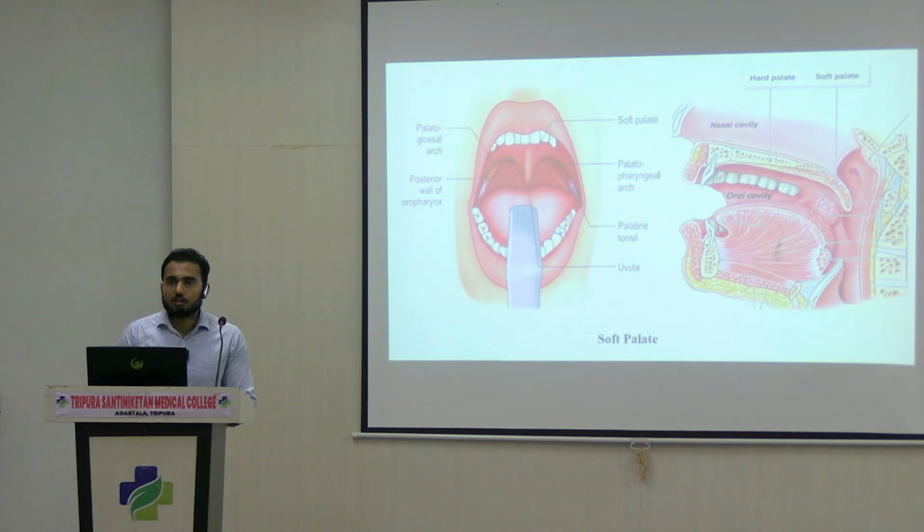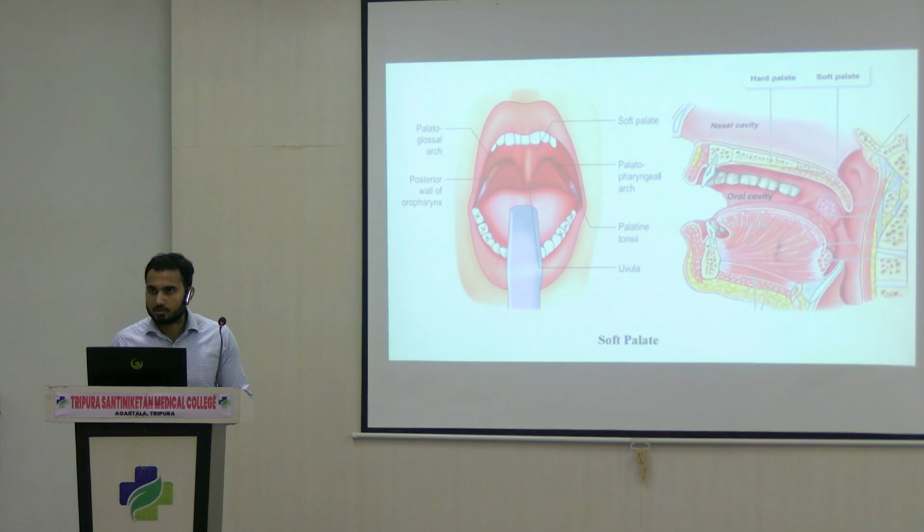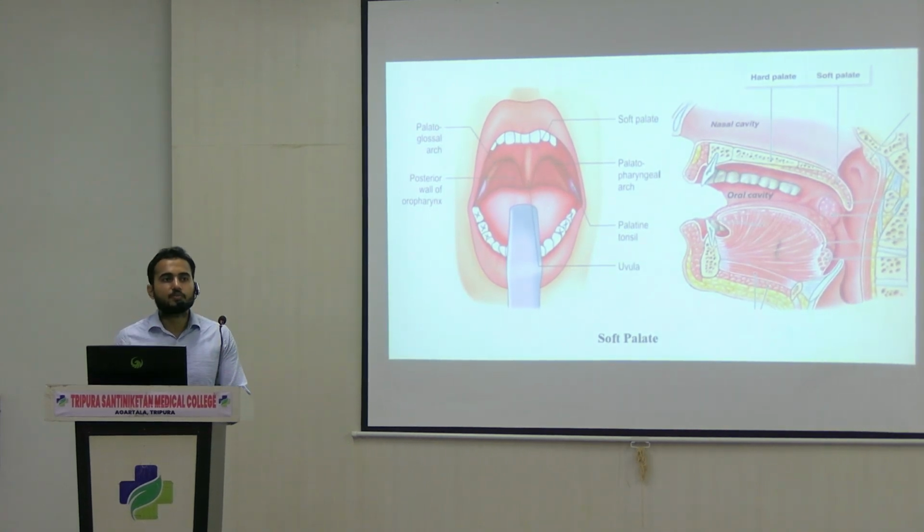Next, let us see the external features of the soft palate. What you have to know first of all is the shape of the soft palate. When it is relaxed and not doing any function, it is quadrilateral shaped. Next, in the external features, how many surfaces and how many borders are there? Two surfaces and two borders are there.